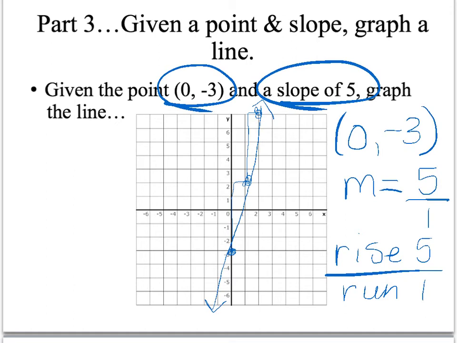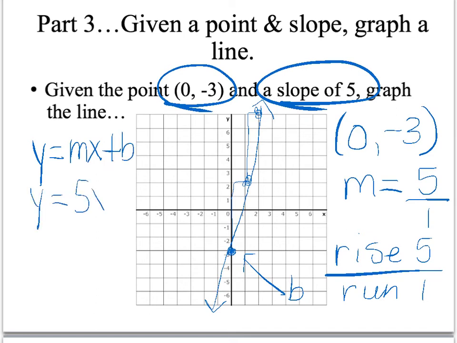And I am going to extend this question one further. If I am at 0, -3, that is also the B value, my y-intercept. It's where my graph is crossing the y-axis. And so if I were to write the equation of this line, which we are getting into next, I have y equals the slope, which is 5, so 5x, plus the B value, which is -3. It's that value right there that crosses the y-axis at -3. So the equation of this line that I have just graphed is y equals 5x plus a -3, or y equals 5x minus 3.